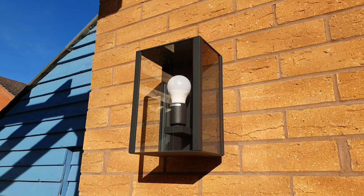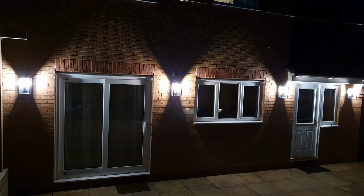Now, the reason I like this one is that, first of all, it's just a great looking fitting. It combines a classic look with modern simplicity and gives a nice wall effect with a good spread of outward light as well. I really like them in this application because the position of the lamp inside there and the blanking effect of the top and bottom plates create almost a curving effect as the light spreads out from the fitting. And you can see here it sort of frames the patio doors and the kitchen windows within that.